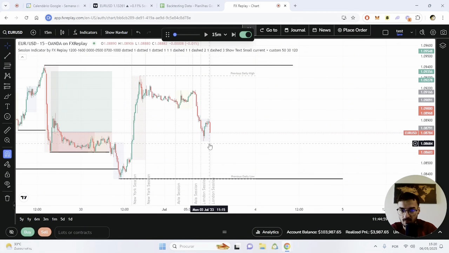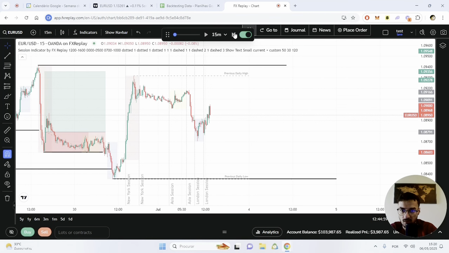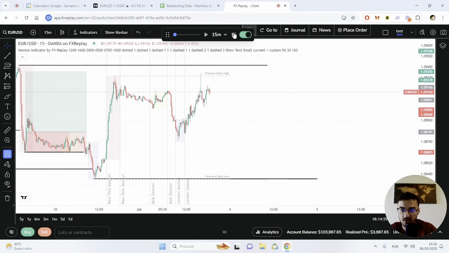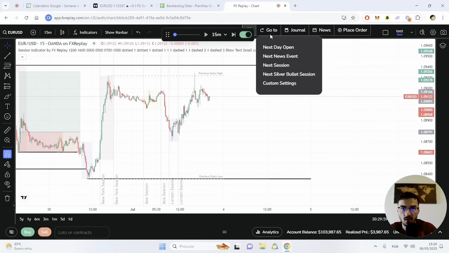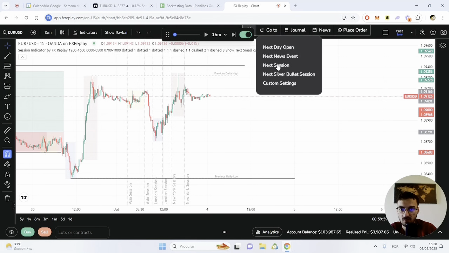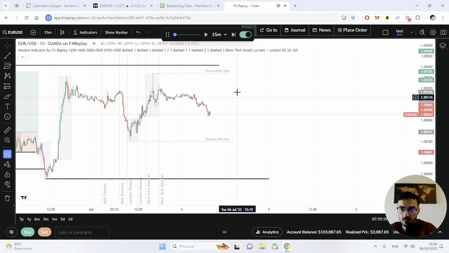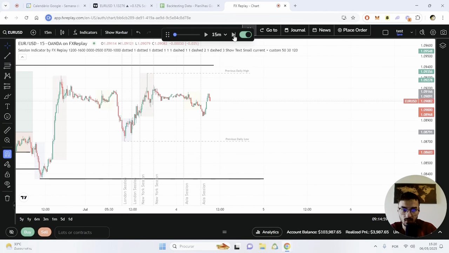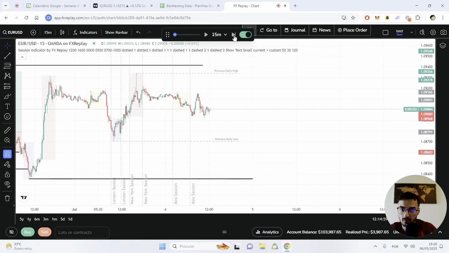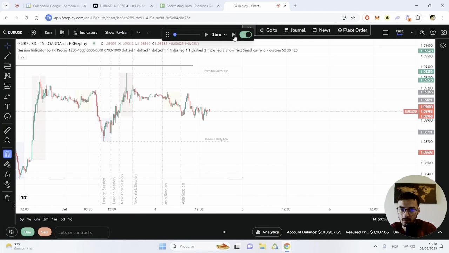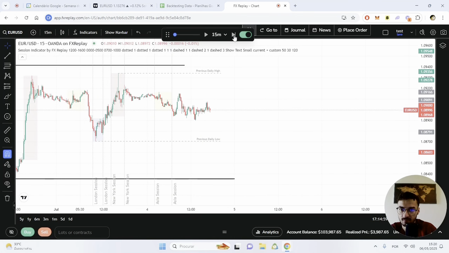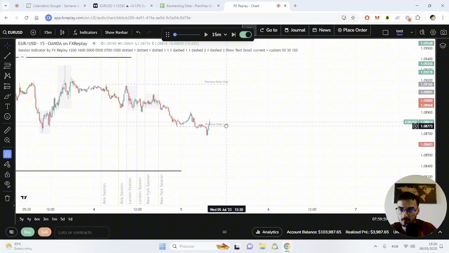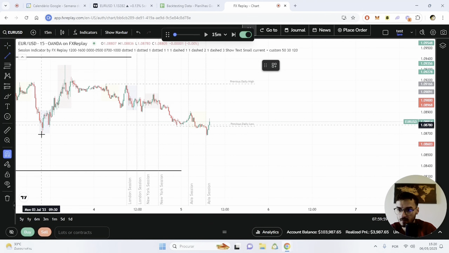So we may do efficiency right here, if we can get another sweep or something. All right, price is just coming to the areas and just going, not even giving out traps. Come on, something interesting. Okay.